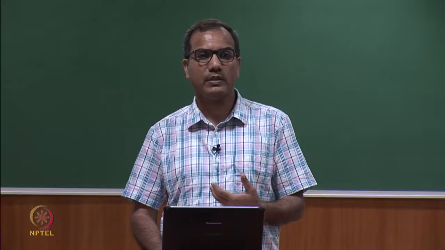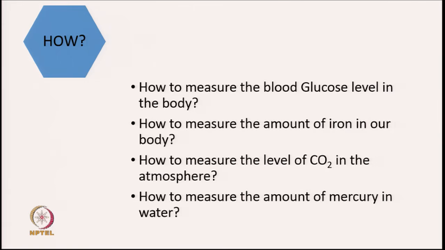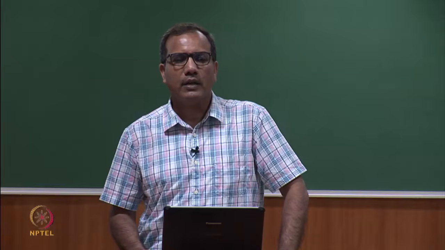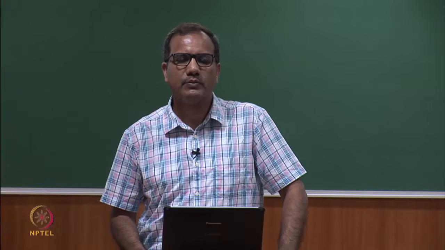Then we are going to discuss how to measure the blood glucose level in the body. This is very important. If you consider a diabetic patient, we need to measure his blood glucose level. So, we are going to see how we can measure the blood glucose level in the body. We want to know how to measure the amount of iron in our body.